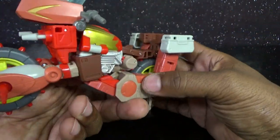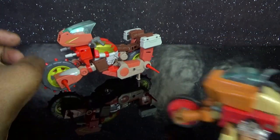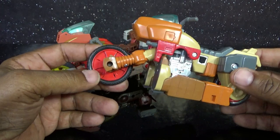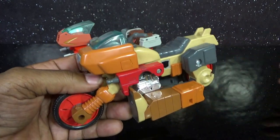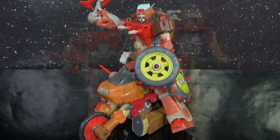This is what we should have got. This is what we deserved back in 1986. I love my G1, but this thing is terrible. It's actually terrible in both modes. And speaking of both modes, let's get to it. You check in, but you don't check out.